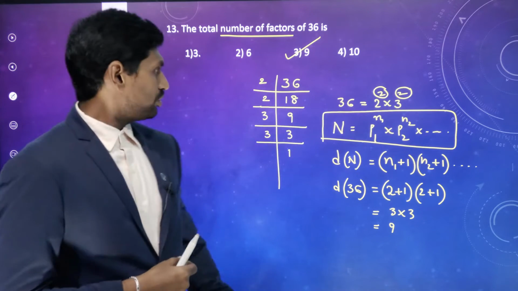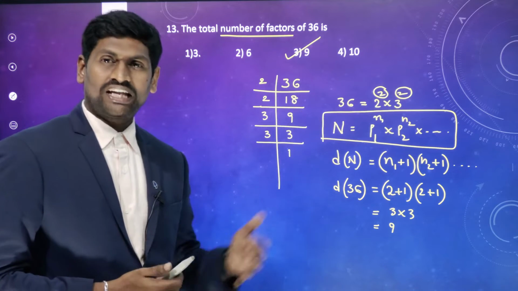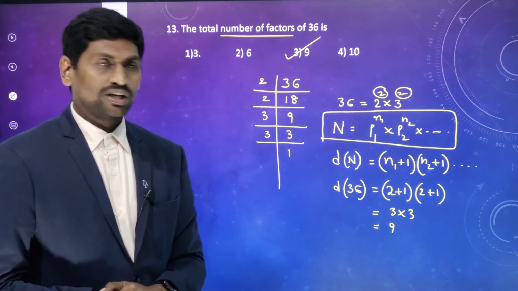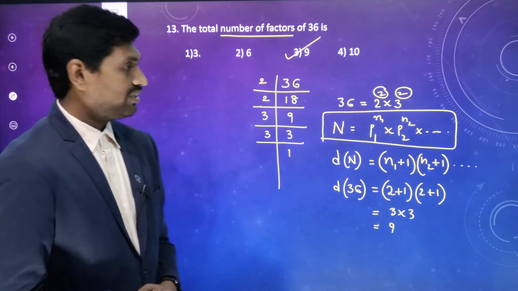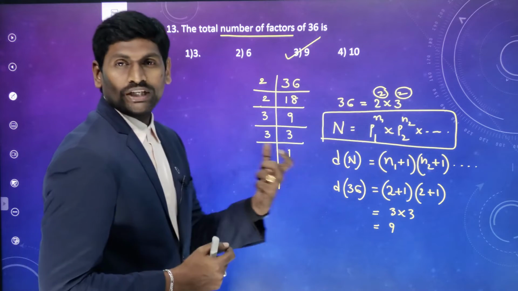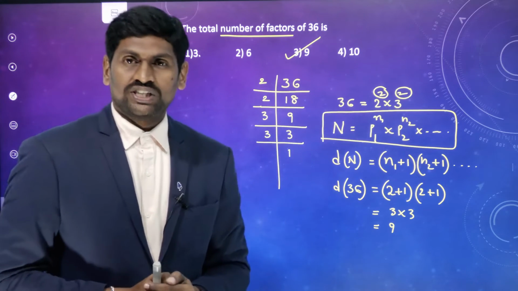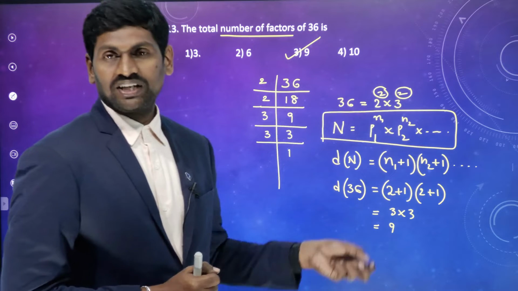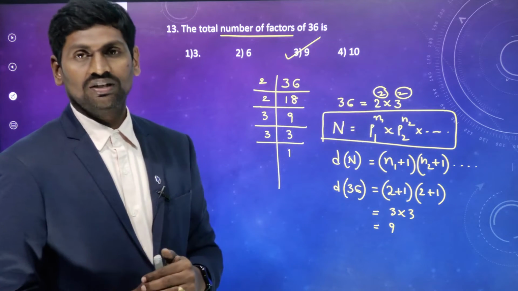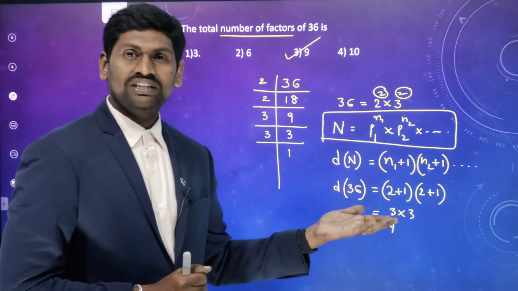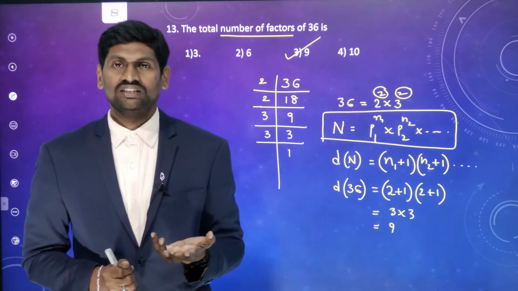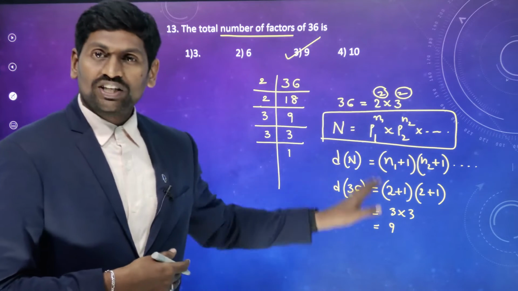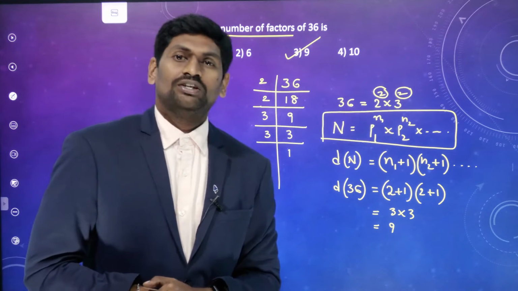Okay. So 36 is a very small number. We can directly find its factors also without using the formula, like one table, two table. Every table we have to check and count how many factors there are. We can count easily because 36 is a small number, just a 2-digit number. In case of 3-digit, 4-digit, 5-digit numbers, we can use this method, which will be very useful for us.